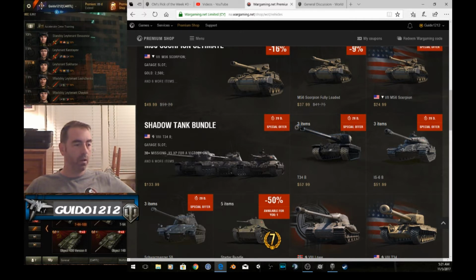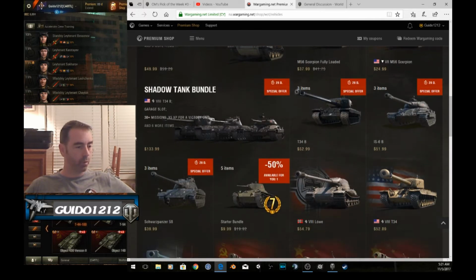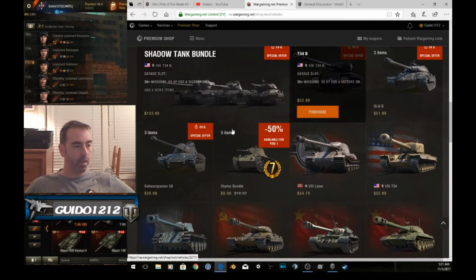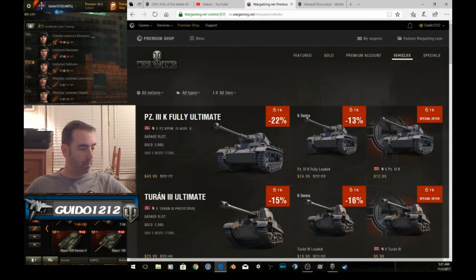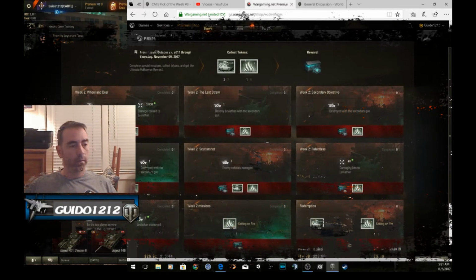You will not get it as well if you have the black version, because in this marathon you will get the silver credits. Talk about that in a minute. And the regular other tanks are on sale, so nothing else big there. And we will now move on to the missions.